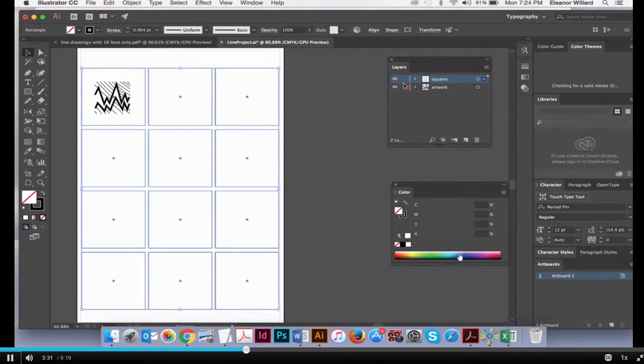And then I'm going to lock this layer back so that those squares don't move by accident. So as I said, I'm going to re-upload the file, but it will not have the white fills on it, so you won't have to deal with that issue. And that layer will be locked. But we do want the square on top.